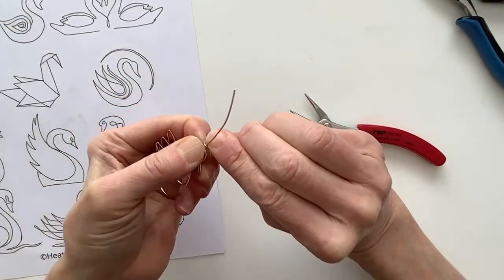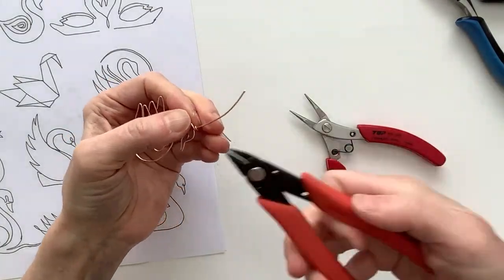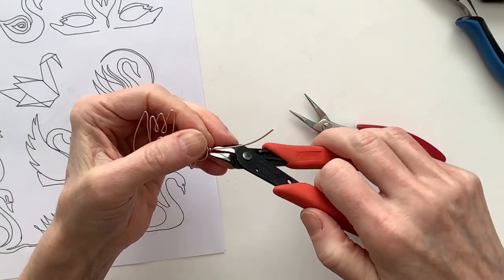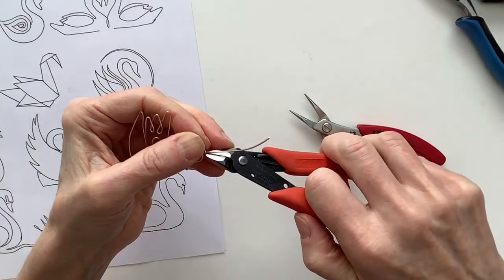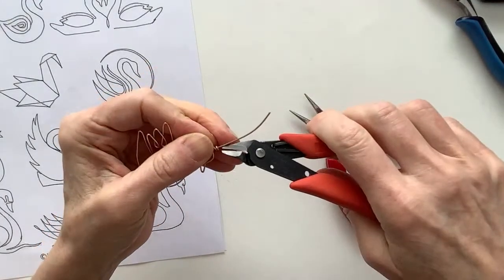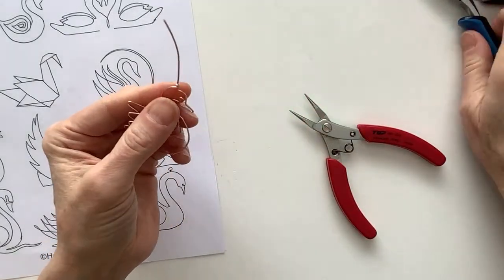When I used to do these live streams, I didn't always do the sketches first. I found I spent a long time just trying to decide what to make and how to make it. But at least this way with the sketches — even though I haven't done a prototype — I have the diagram ready to go, so it's much easier to do and I don't waste your time.